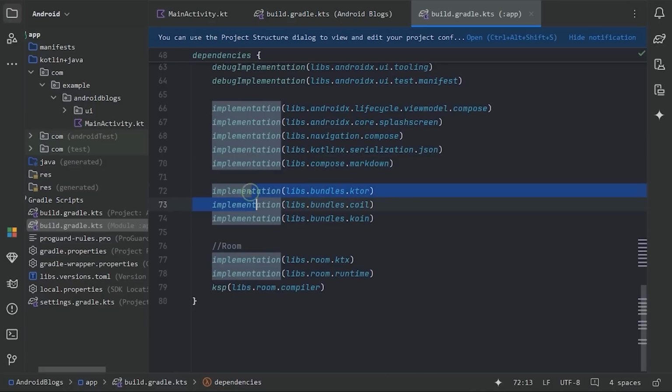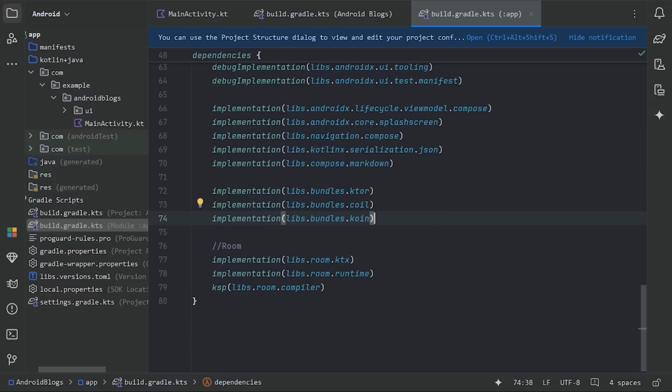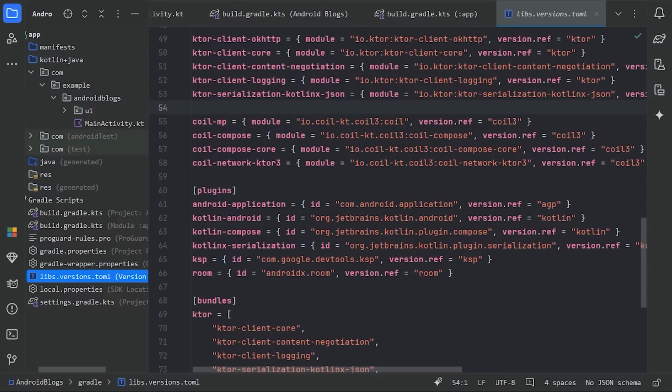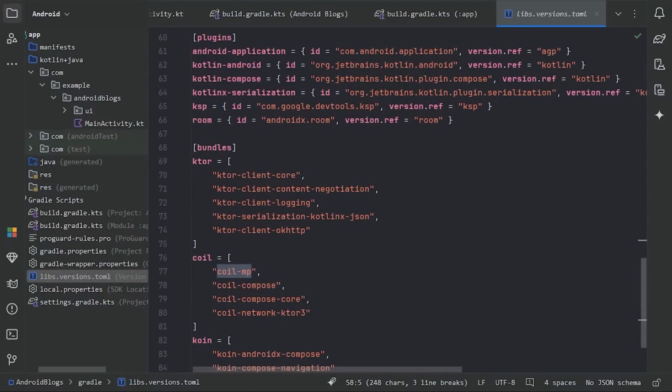And here, instead of specifying individual IDs, I have just created a bundle. So when we go to this version file, for all these Coil dependencies, I have created a bundle like this and I have given the reference of this bundle here.